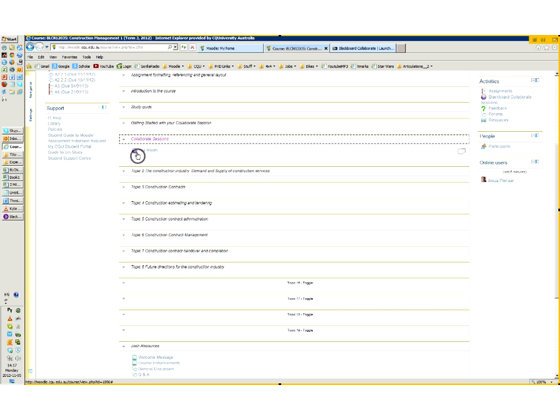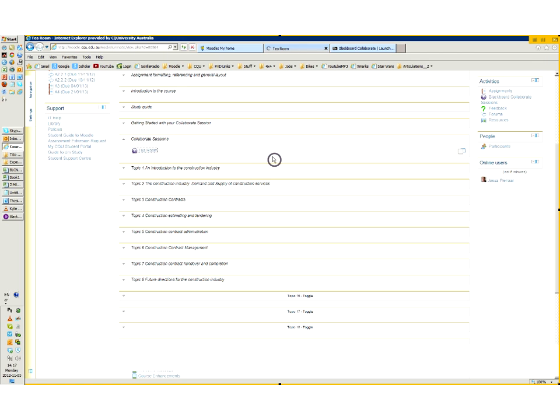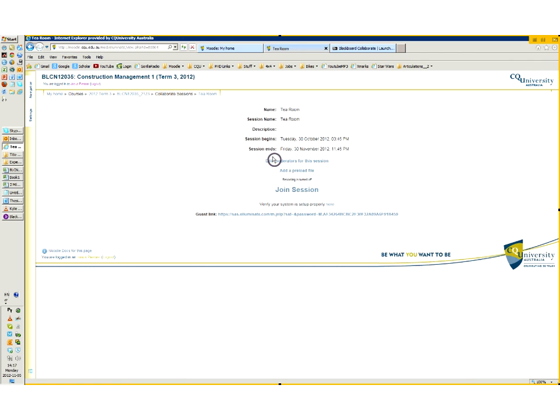And then, of course, our Collaborate sessions will always be in this area over here. I've also added the tea room. So what we see in there, that's the link to the tea room. The tea room is your play area. You can meet up with your other students when you want to discuss your assignments. And this is just a general area, and it stays open.